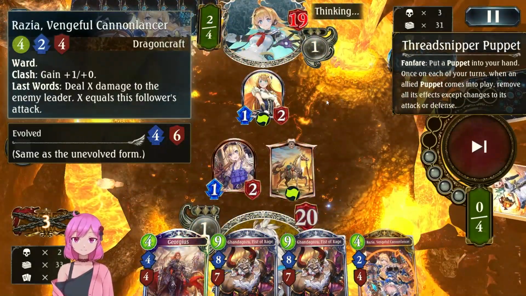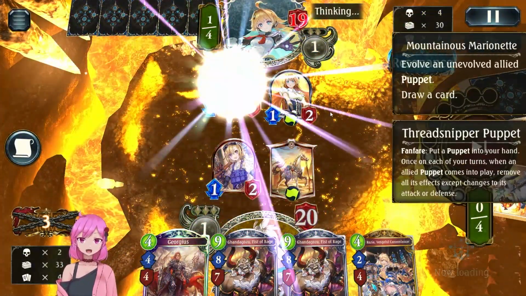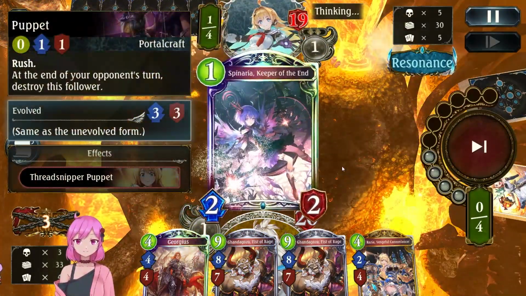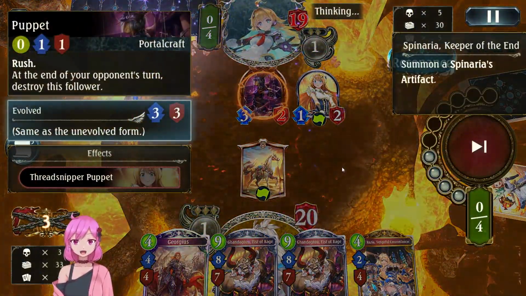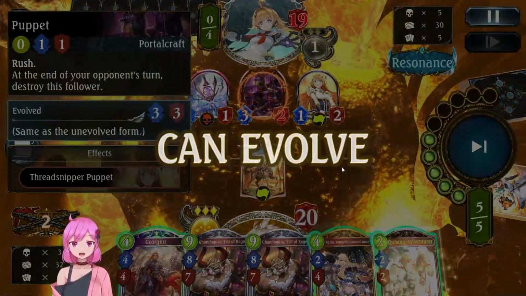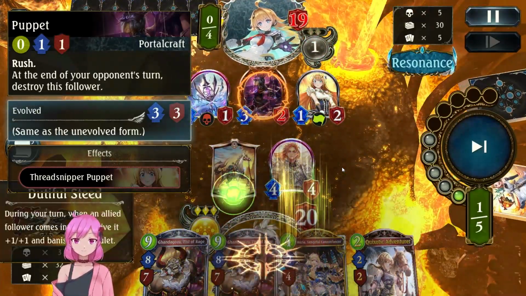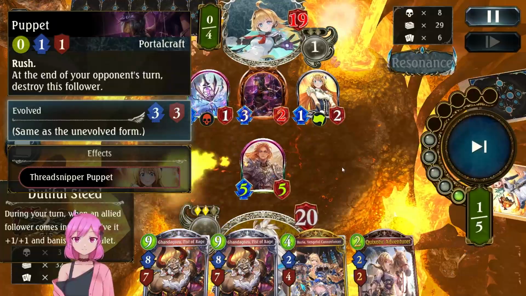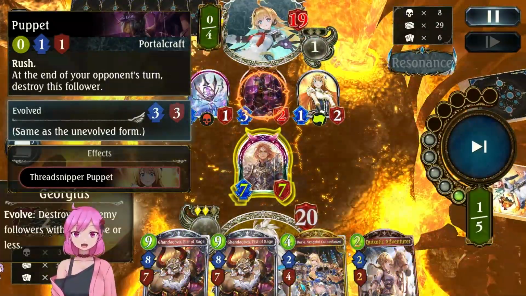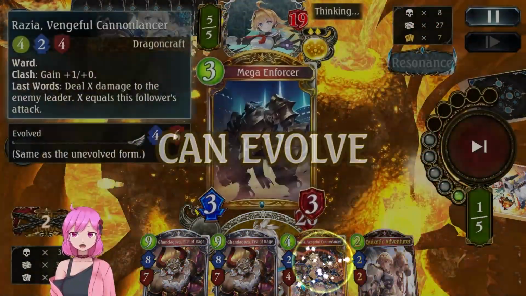Then here they go. The rally begins. Monster's Marionette is becoming one of the key cards in Portal right now, just to Evo a Portal actually, which is quite funny. Here, obviously, in the end our Georges is kind of helpful. I'm just going to play him, and then Evo, and then get a bunch of destroyed followers on their half, and then next turn you can already see a possible turn with Quixotic and Razia.